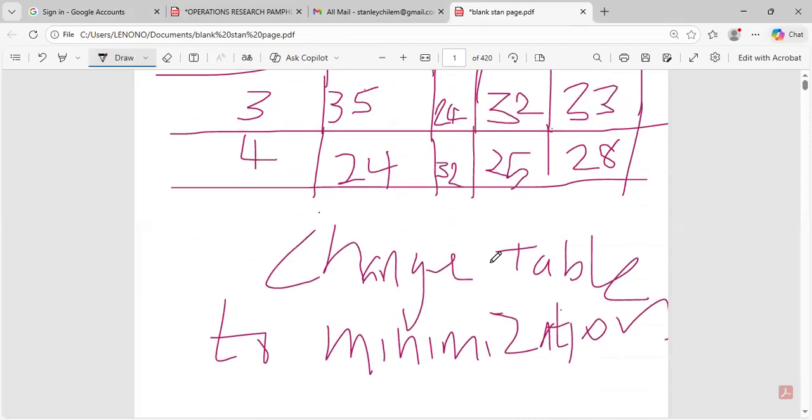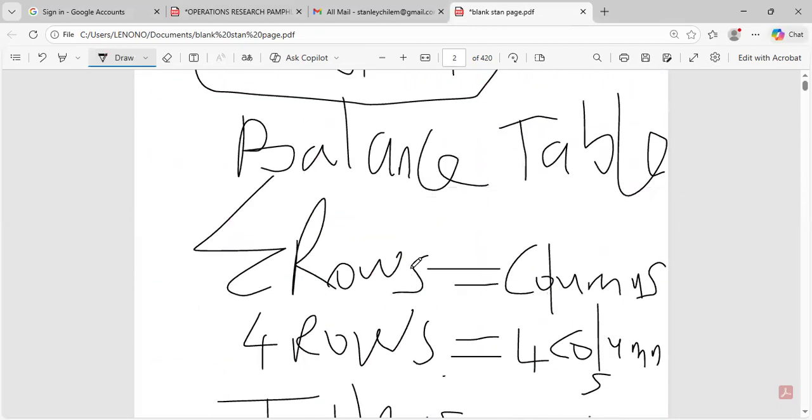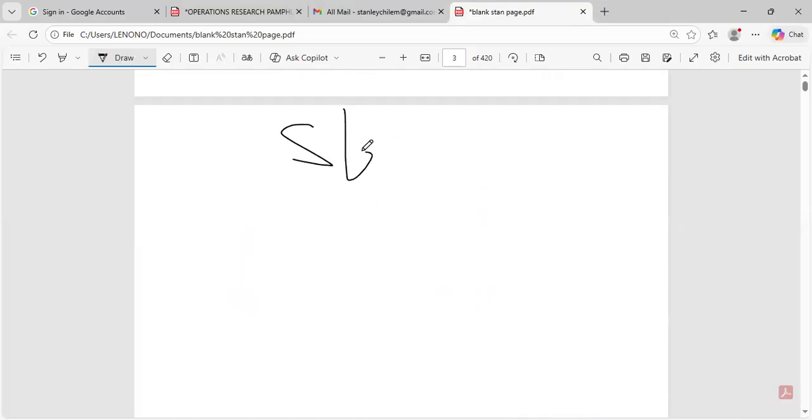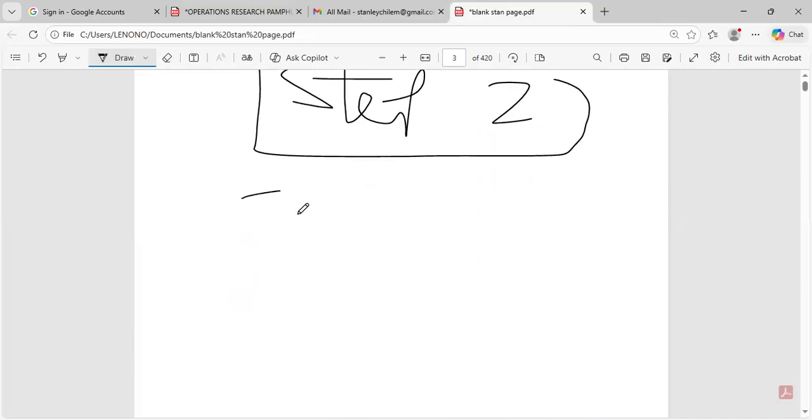So we are going to now change it. So this is number one. So step two, change the table to minimization.